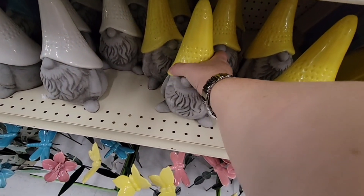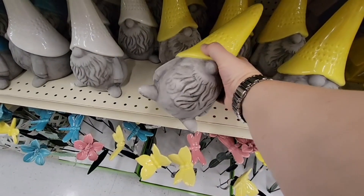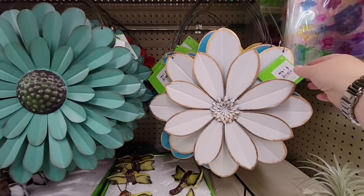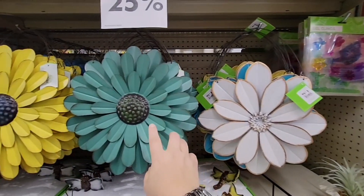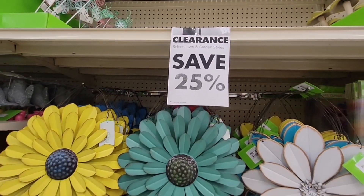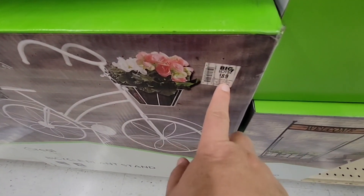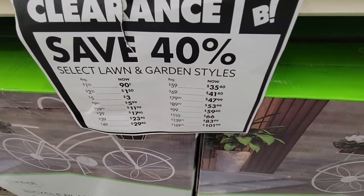I didn't even see this stuff last time — it's already here and about to go. This is $6. I like the domes for the garden. Look at these great outdoor flowers — those are pretty, and how much is that? $9? And those are all 24% off. I love that teal blue. These flowers are absolutely gorgeous, all the colors. Here are some of the planters — some are 25% off, some are 40% off. The bicycle planter was $89, and at 40% off it's now $53.99 — that's a really good price.